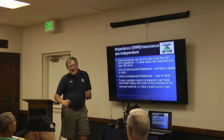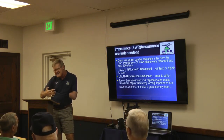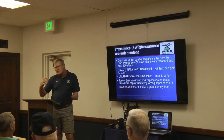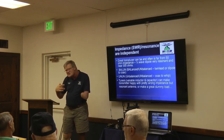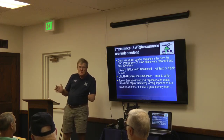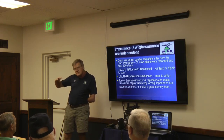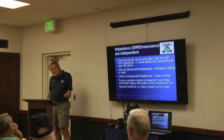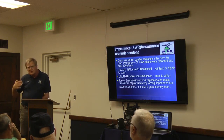What measures resonance? An antenna analyzer will measure resonance from the point you have the antenna analyzer connected in. So if you've got a Balun like this, or I'm sorry, an Unun, like this antenna has on its base, it will tell you what it's seeing for the antenna plus the Unun. That doesn't mean that all that signal is getting out into the atmosphere. And a well-designed Unun, it's pretty good. But on this antenna, just because I was curious, I disconnected the Unun, connected directly to the antenna, and used the MFJ antenna analyzer on it. And it turned out that the Unun was giving me a pretty good picture of what the system was looking like.